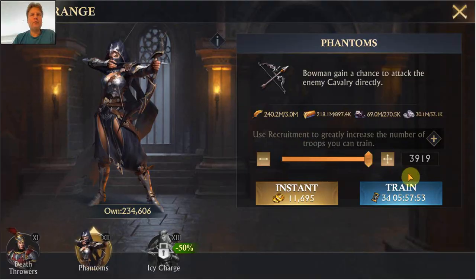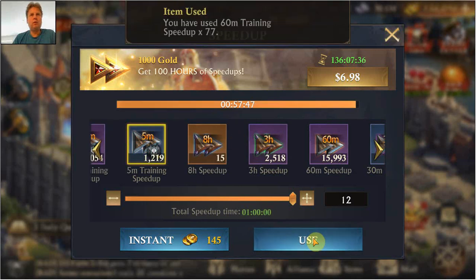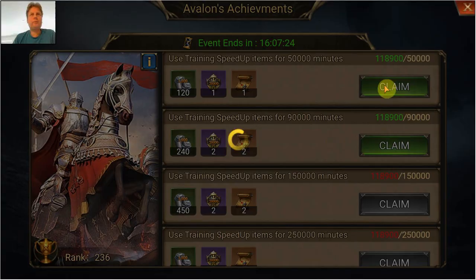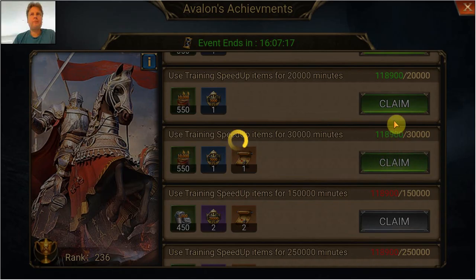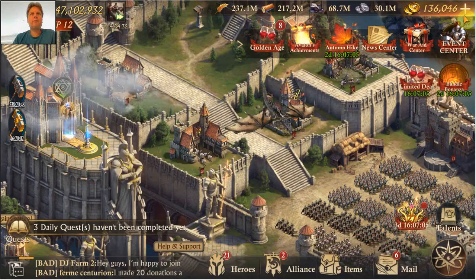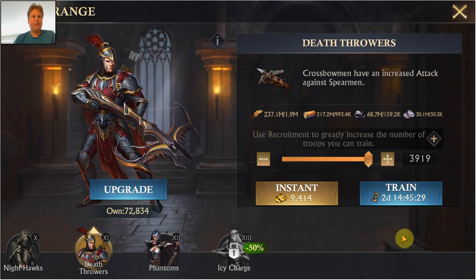And then I'm going to do maybe just one normal one. And I'm a little bit below 100, but that can be compensated later. Let's first see. And then for the tier 11, the death throwers, I want to train 125.